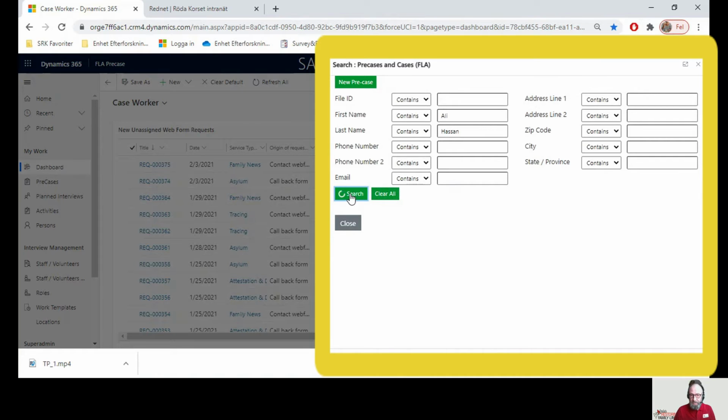And then I press search to see if there is any record since previously in the pre-case or in FL-Answers. You can also add phone number, email addresses, or if there is a file ID.